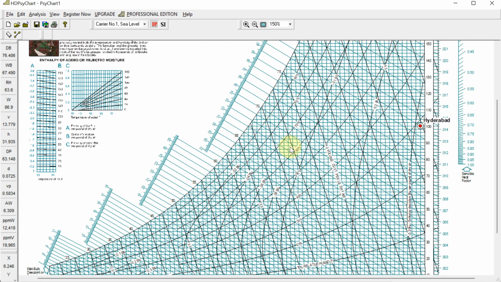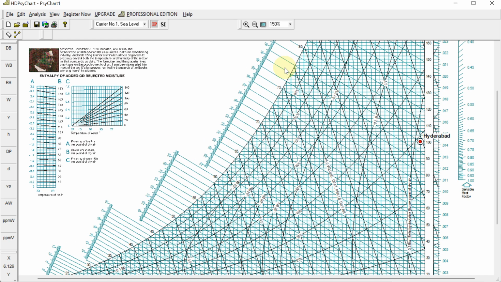Now the wet bulb, as we entered 78, here we have to search where exactly 78 is. If you see this one, 70, 75 degrees Fahrenheit, 65, this is your wet bulb. So 78 is near about between 75 and 80, around here.